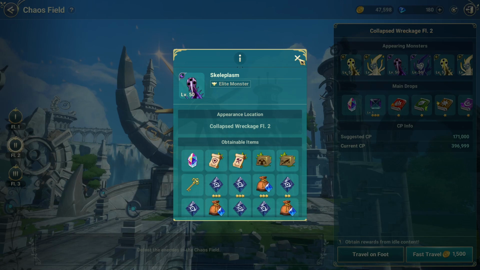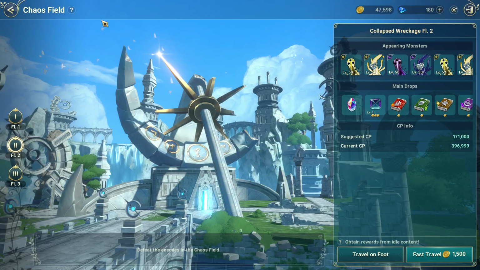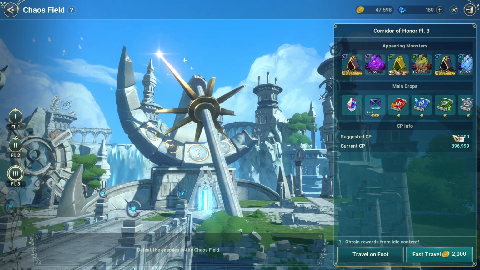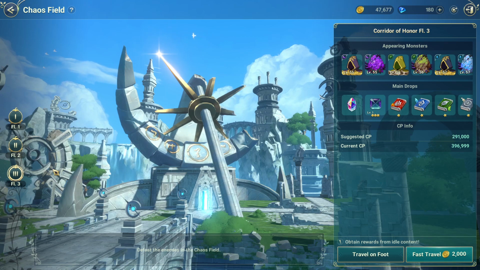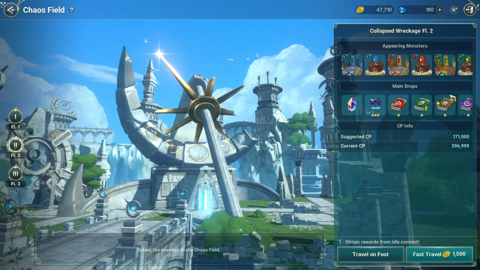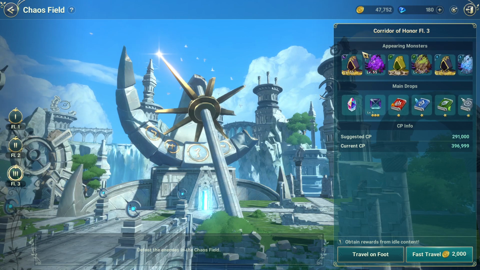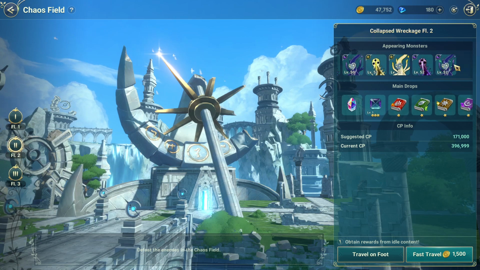So the funny fact about the Territe is that of course if you choose the floor 3 itself, right now my current CP is such that I could go floor 3 easily, but the thing is that if you go floor 3, it's all about the killing speed. The Territe drop rate is based on the mobs, let's say 1000 mobs drop 1 Territe. So if your killing speed at floor 2 is much faster, why not just choose floor 2 and not go to floor 3? So this is what I did here.